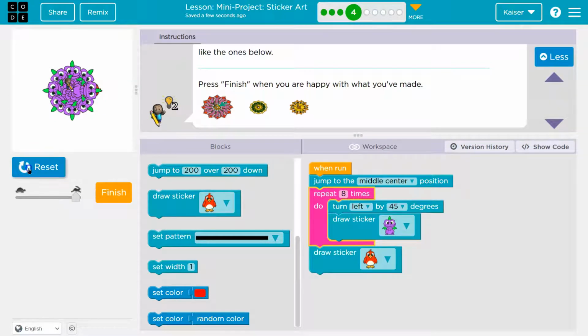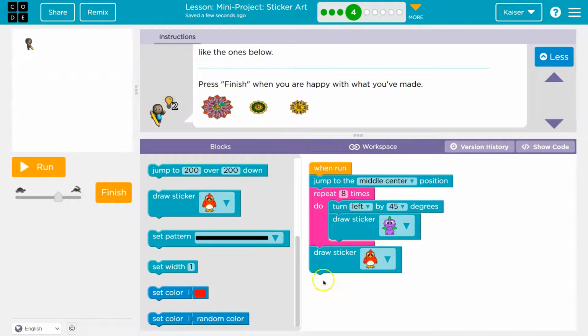Now what if I put it down here? Well, now we can see it, but it only gets drawn once at the very end, right? Because we're layering. So we jump to the middle, code always runs in order, repeat 8 times, turn left, and draw a dragon. Once, twice, 3 times, 4 times, and then finally when it does all of this 8 times, it's done, it falls beneath and draws one bird. We can even watch it do it if we slow this down. Boom, right at the end.